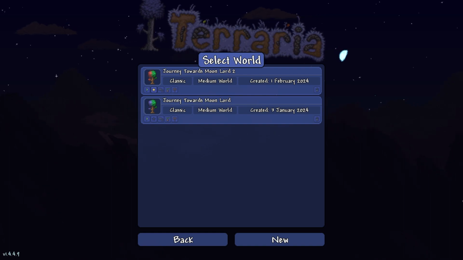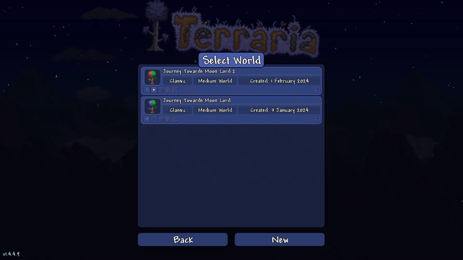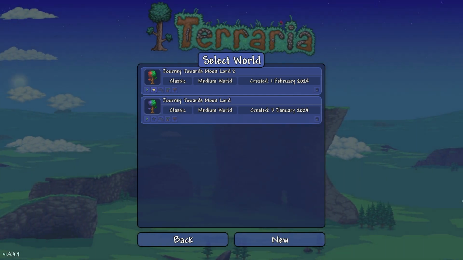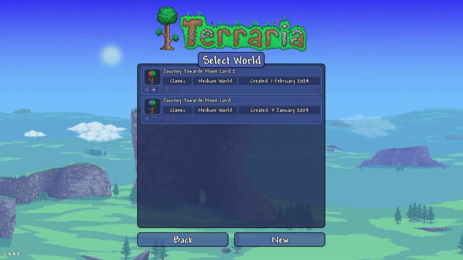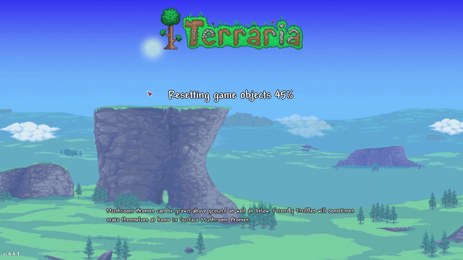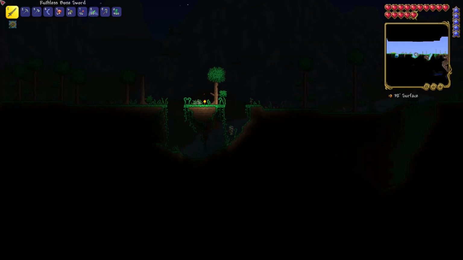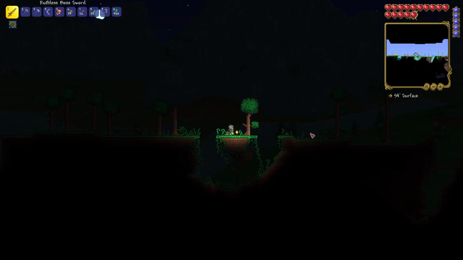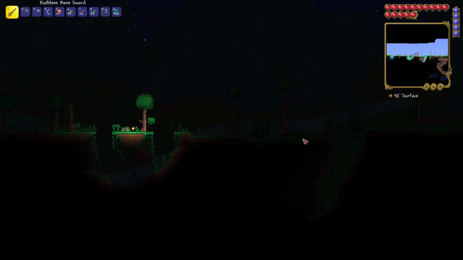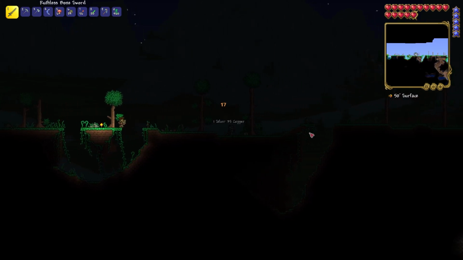The next objective that I want to complete by the end of this episode is to defeat the Eye of Cthulhu. So let's get into the world real quick and I'll explain everything. Alright, so before I go in depth about the second goal for this episode, we gotta go back home. It is nighttime and it is scary.